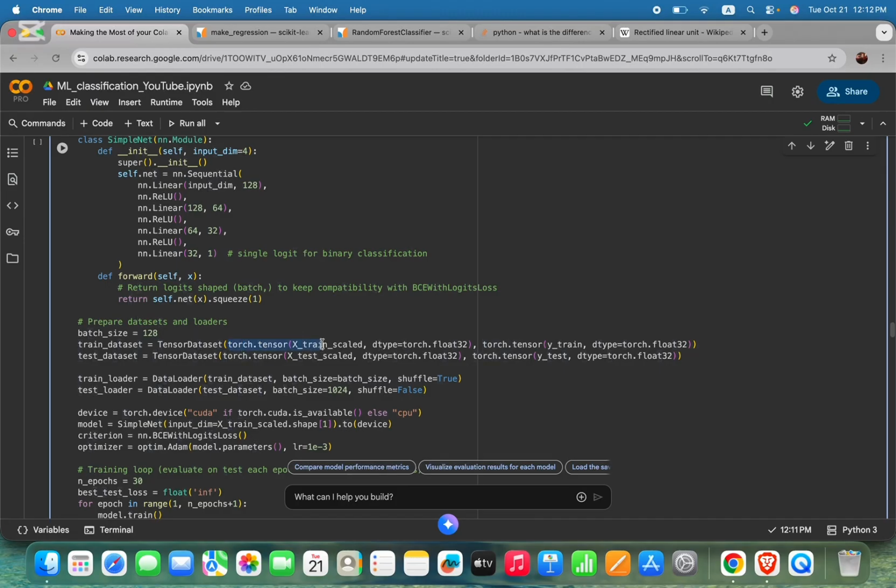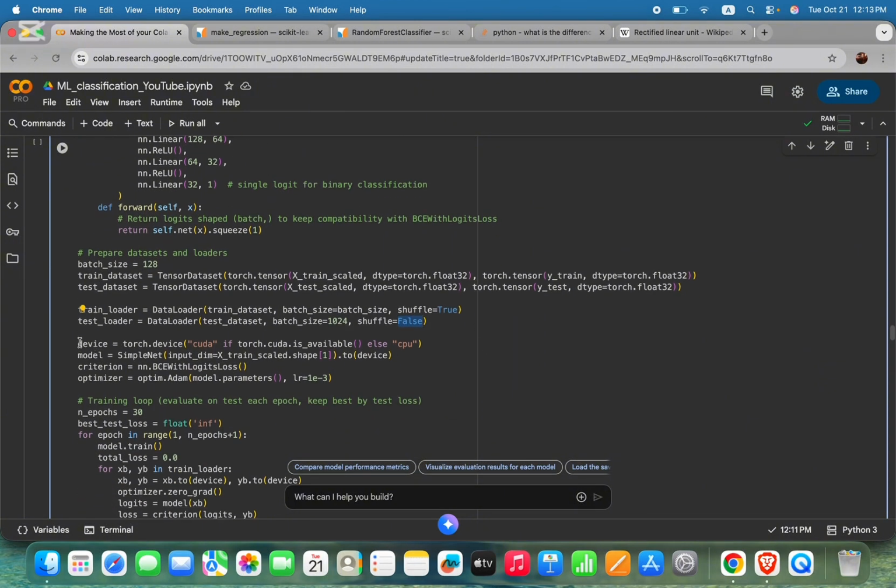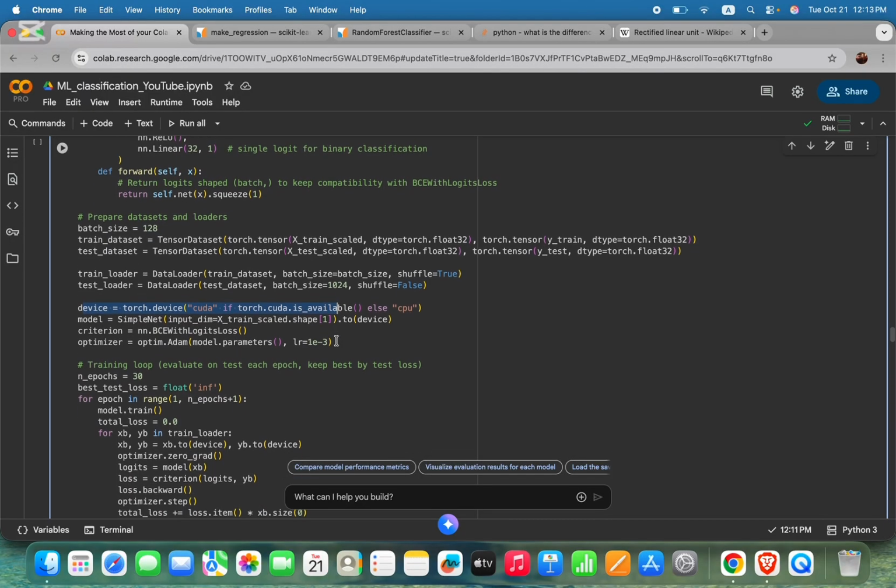We turn our data into PyTorch tensors. Okay, this is what we do here, and then we load the data. So we need this training data set pretty much so we load it into a data loader for PyTorch purposes. So we do shuffle our input, but not our output. We specify the device that will be used for the training.